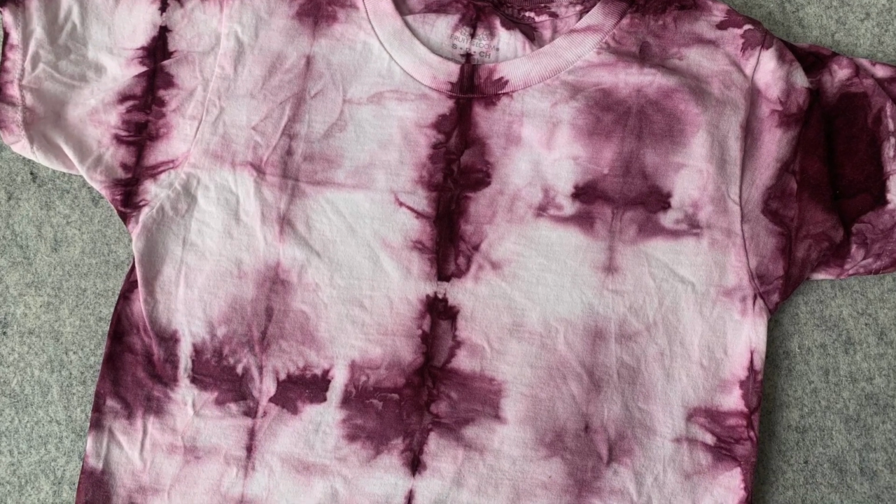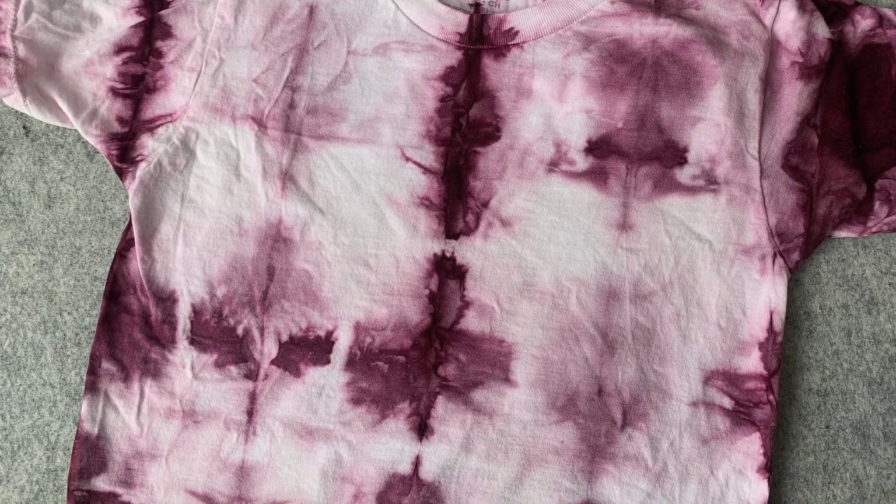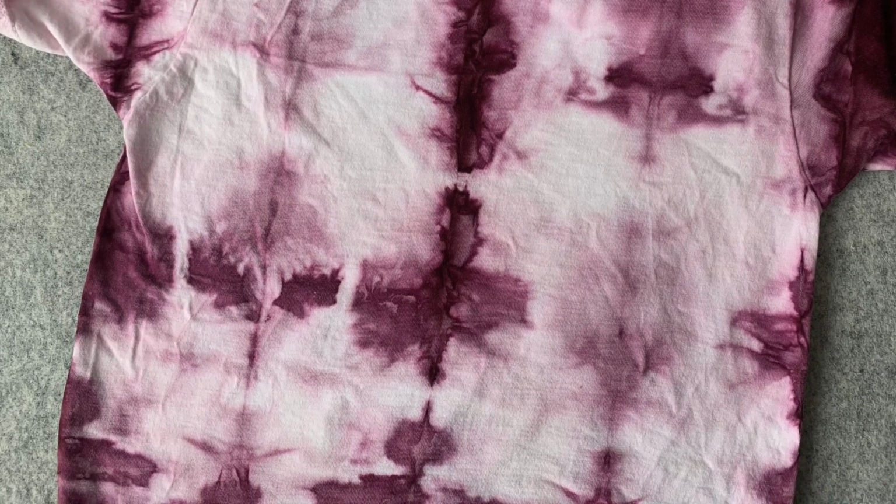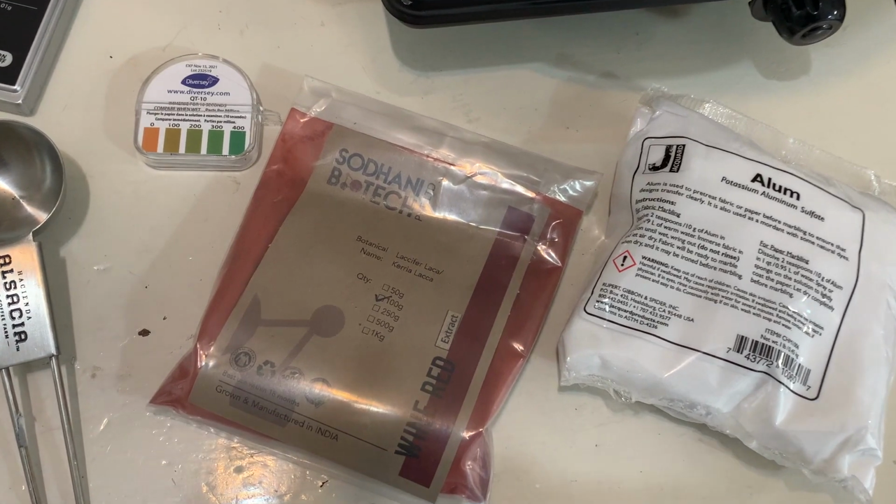Today I'm going to show you step by step how I made this natural dyed t-shirt with lac. First, let's go over the supplies. I want to show you guys the kind of dye I'm using.